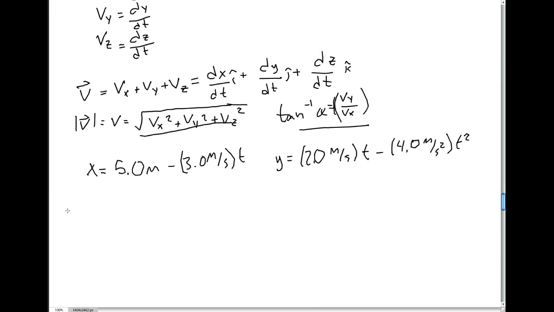Well, what we can do to find its instantaneous velocity, our velocity vector, we need our vx and our vy. Well, vx is the derivative dx over dt, which gives me, if you take the derivative of this function, the derivative in the x component of our velocity is going to be constant. Because if you take the derivative of our function up here, we end up with just negative 3.0 meters per second.